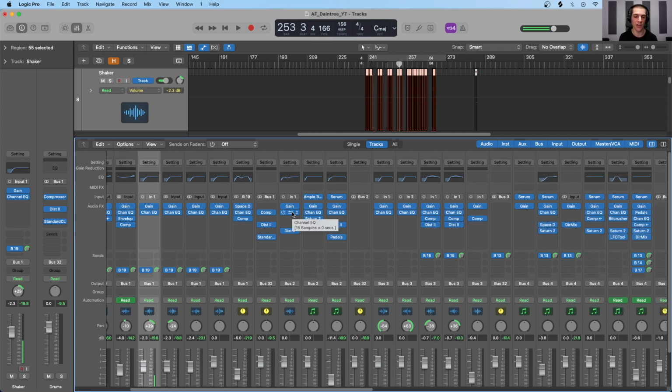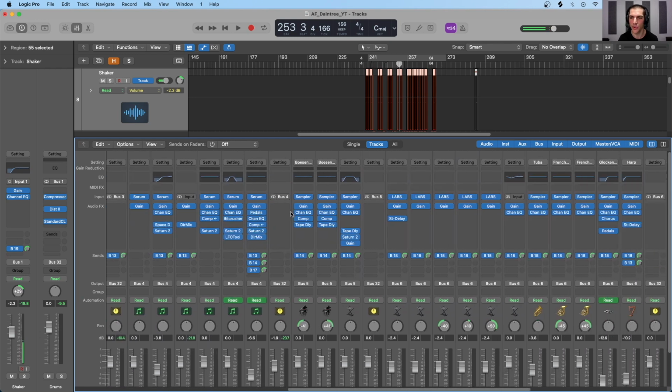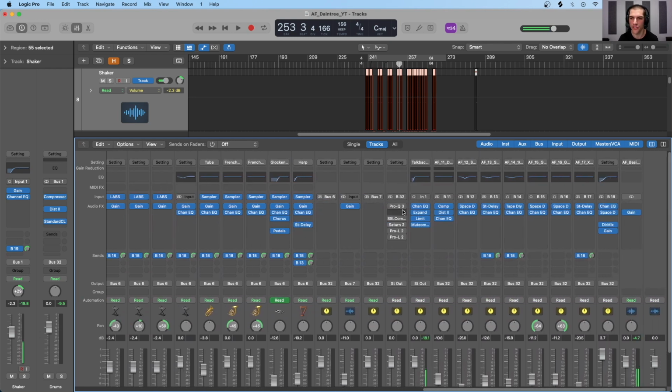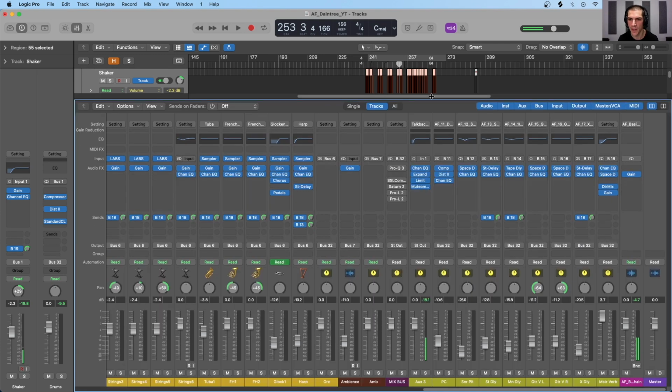Or if I ever need an extra band that is not included in the SSL, let's say I maxed out all 5 bands of EQ in that plugin, and I needed an extra band, I could use the channel EQ there. It's also my go-to EQ on any of my effects returns. As you can see here, we have my effects returns, the parallel compression, snare plate, stereo delay, mono delay. You'll see in most of my mixes, I just have a simple channel EQ from Logic right here to really hone in and make those return channels really fit into the mix.